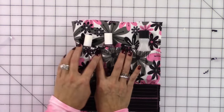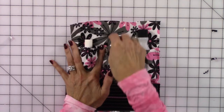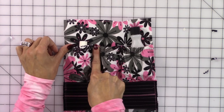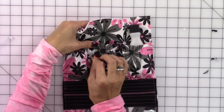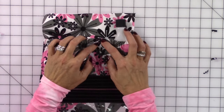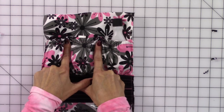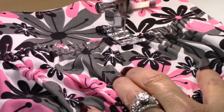My nail polish is each a little bit wide, but I think I can fit it. I'm going to take a pin about right here and test that it will really work. Then I'm going to stitch another line — two lines will give me three compartments for nail polish and the polish remover.